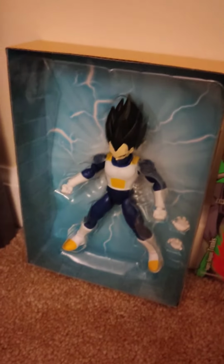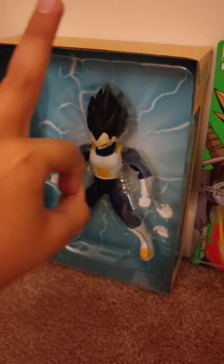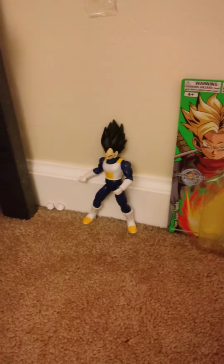3, 2, 1, and... Aw, come on, I didn't open him fully this time. Let me try again. 3, 2, 1, and... I missed. 3, 2, 1, and... There. Well, he's out of his box now. I have no idea where his box went. So, we'll get to him later.